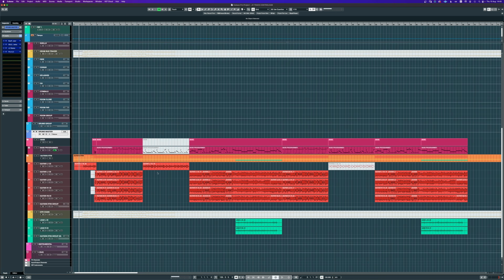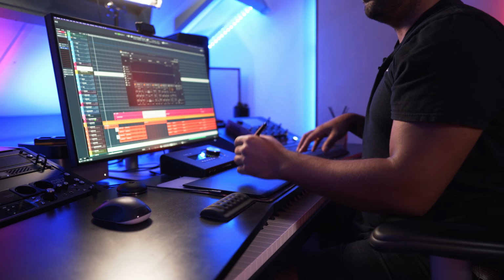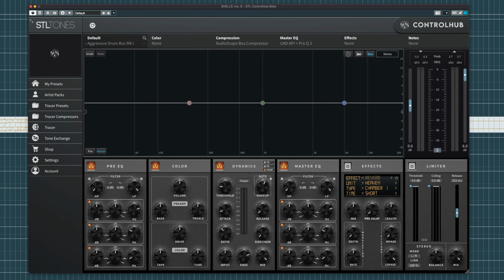All right, so here we are in a mixing session of mine of a new song I'm working on, very inspired by a certain band, but you'll hear it in a second. I thought it would be a cool song for this Tracer expansion in the ControlHub. Let's first listen to a bit of music and then we'll dive more into the plugin, because this is pretty cool.